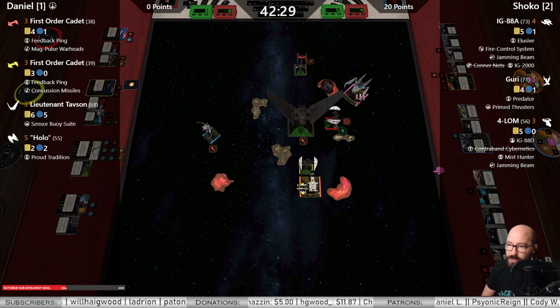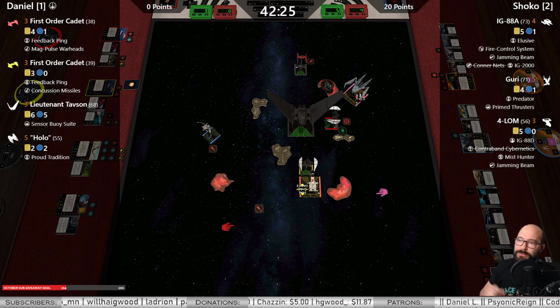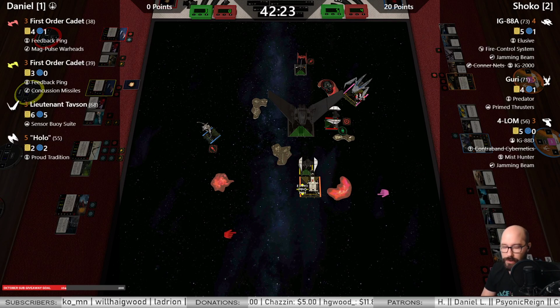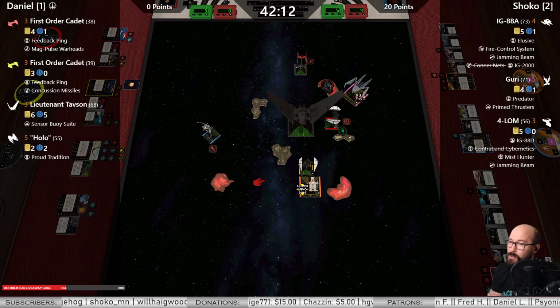Tavson activates first as the 1 straight and bumps the bomber, which actually stops Tavson from going on the debris. Very good play there from Daniel. And there's the bump from the bomber. Sheds the stress. But if we see a 4 straight from 4-LOM, we could see another stressed bomber.